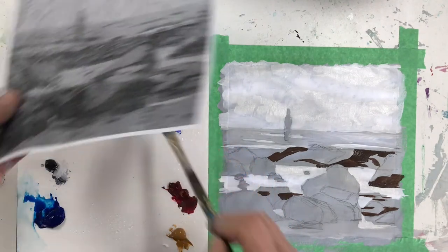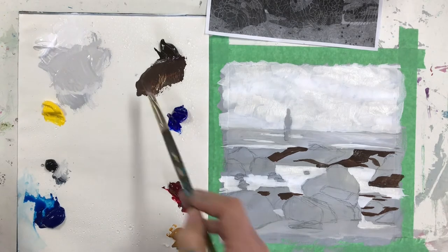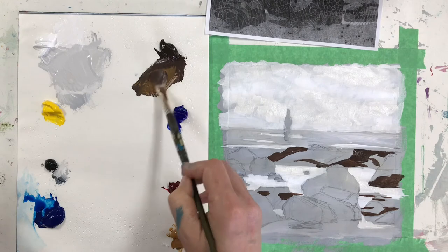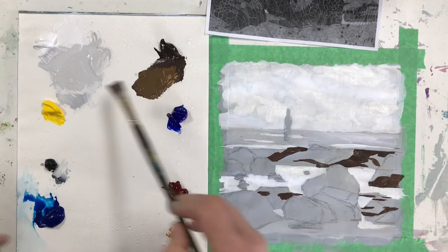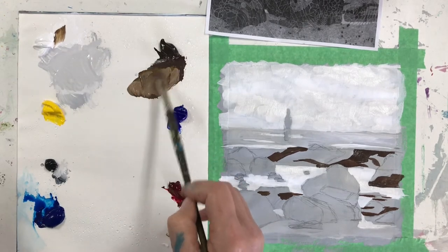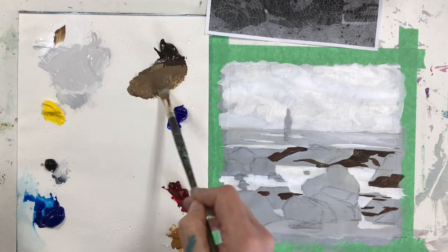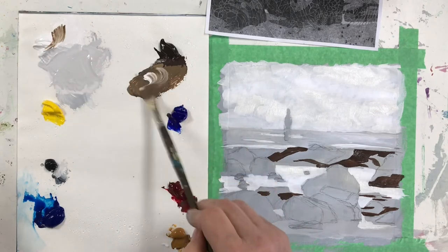I'm going to use that brown and modify it to make it a bit lighter. If I were to add strictly white to this dark brown that I made, it would turn very gray. So I'm bringing in some raw sienna, which really allows me to keep that brown alive and, I don't know if brilliant's the right word, but just a little more joyful.